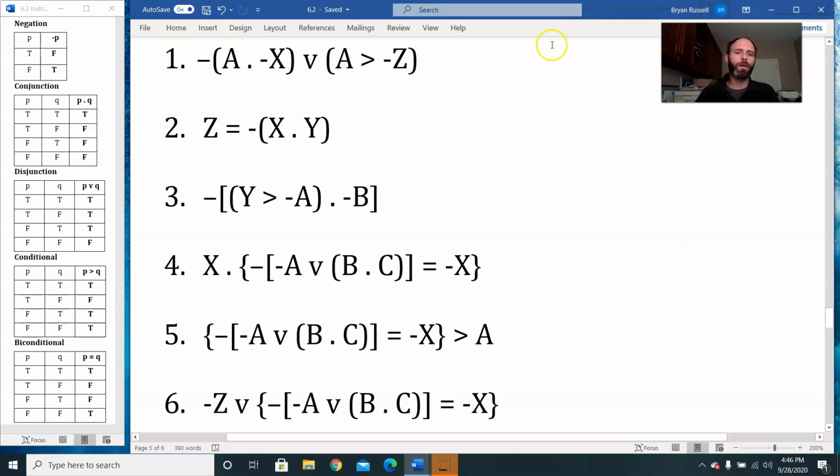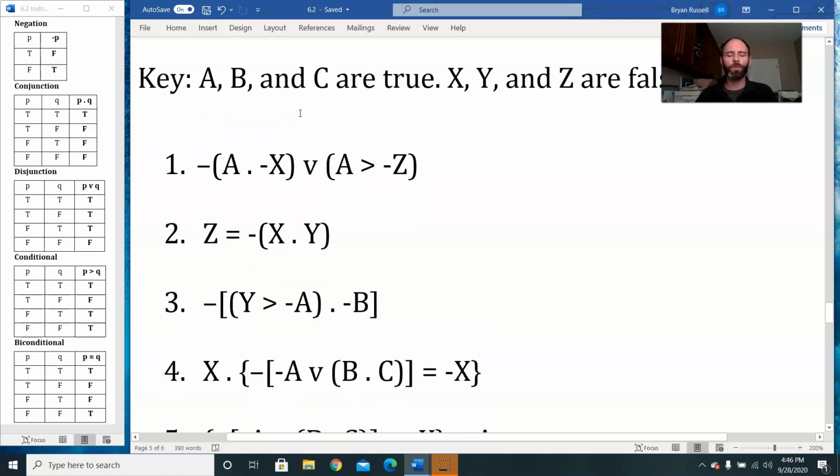Okay. Hopefully those problems went well for you, so I'm going to go through them myself. I'm going to go through them fairly quickly. Let's see here, X is false, A is true, Z is false.